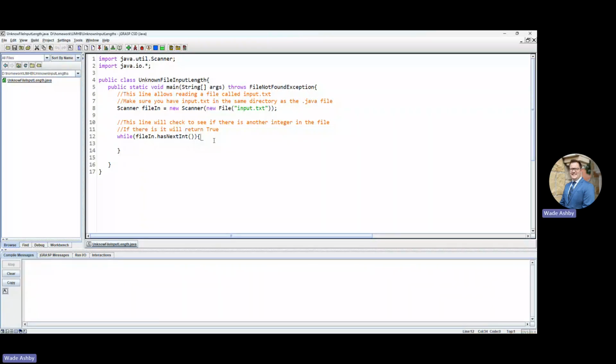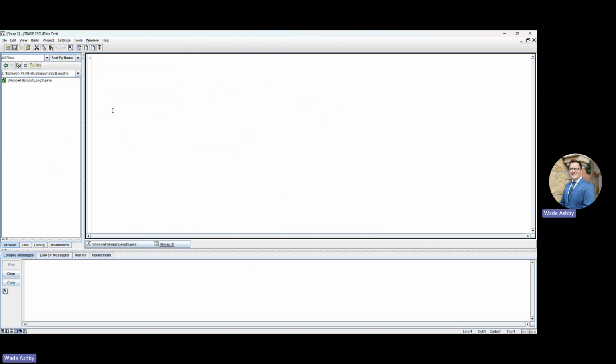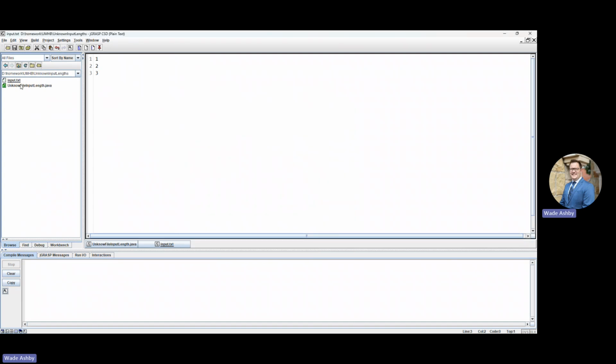We have our starter code, and in this, we need to make sure it's in the same directory as our input. We don't have an input file yet, so we'll come in here and create a new input file like text. We can put in some numbers. Let's just say 1, 2, and 3. Note these over here are actually the line numbers. We will call it input.txt, save that.